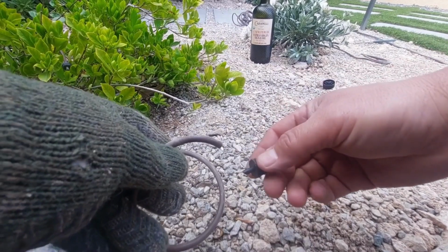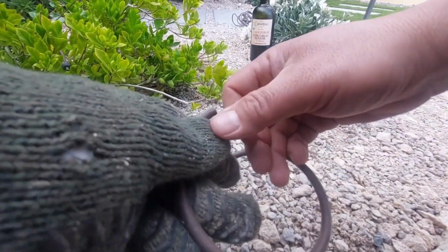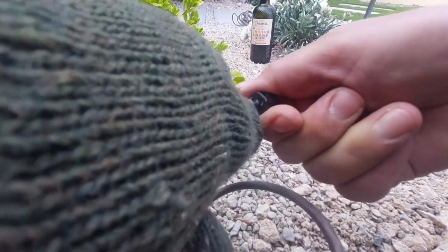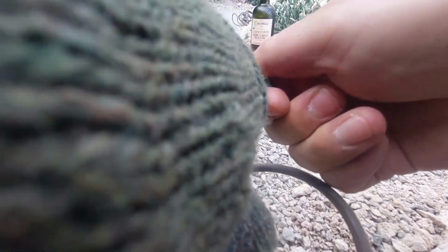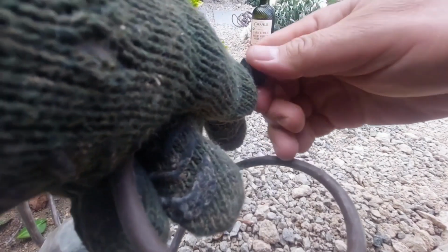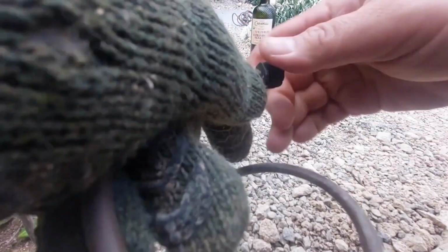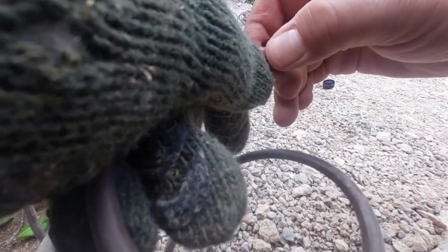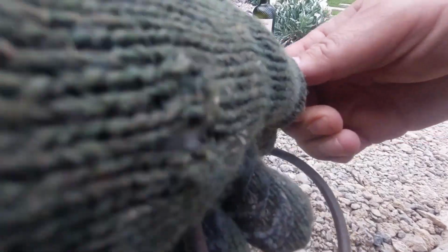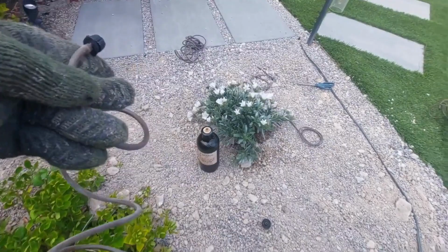Alright guys, so now we have the dripper emitter. We just slip it on. I think it's going to go on a little bit easier. And it does. Just turn. It's on, guys. Nice and tight. Bring it over to the shrub.